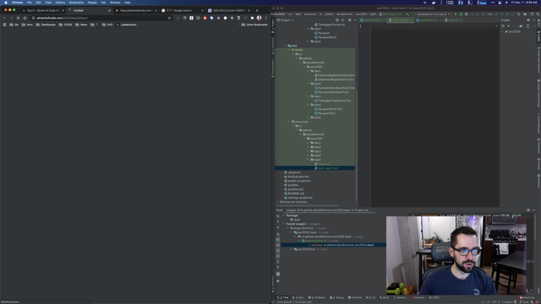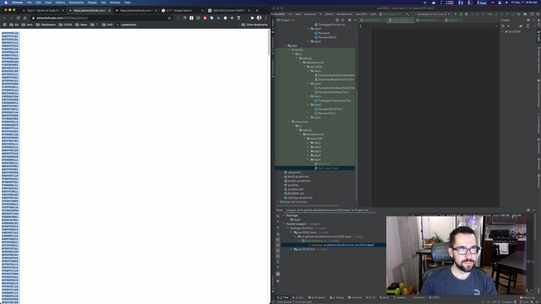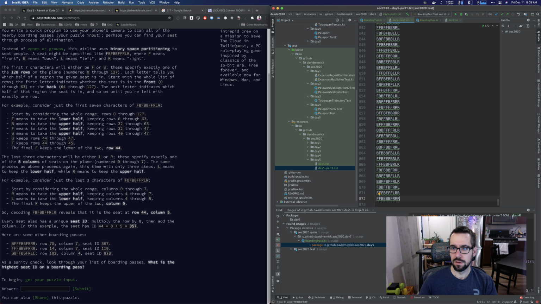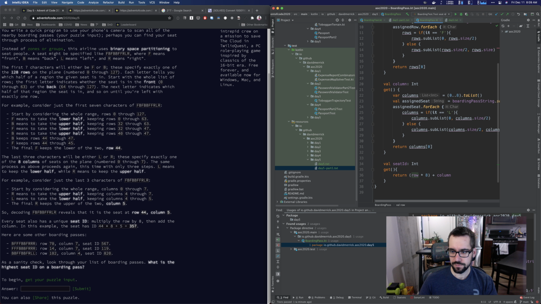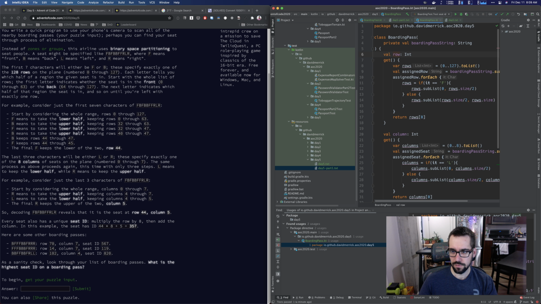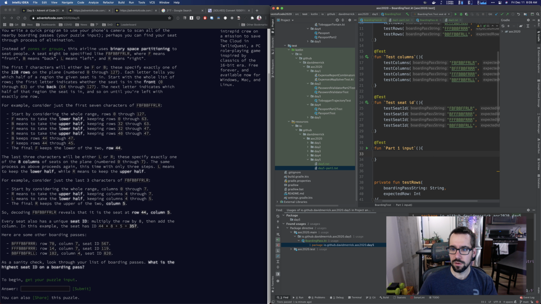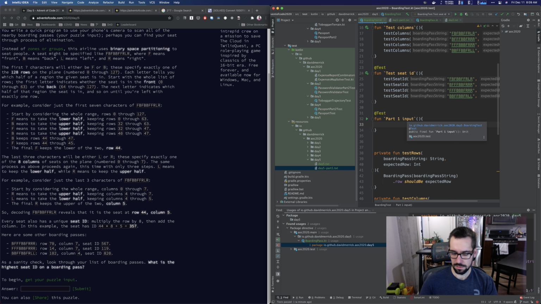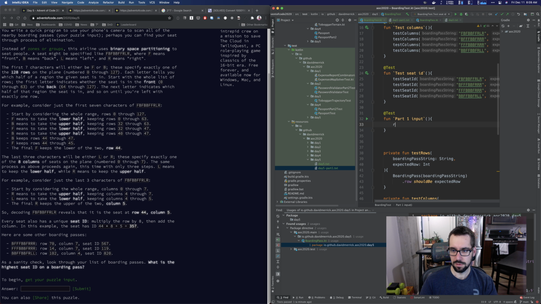Paste in our input. Read these lines. Day 5, part 1.